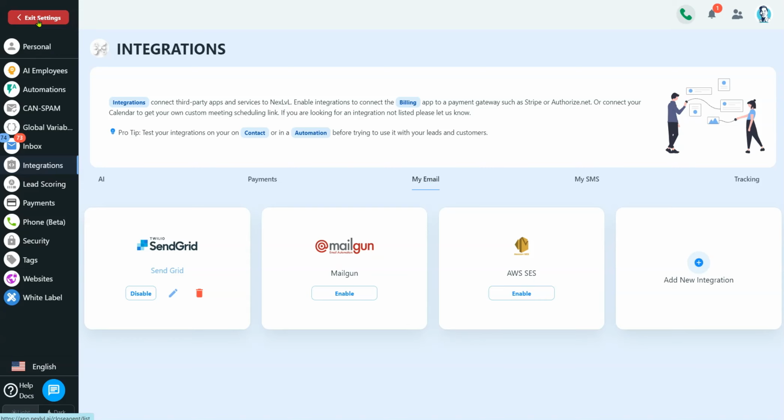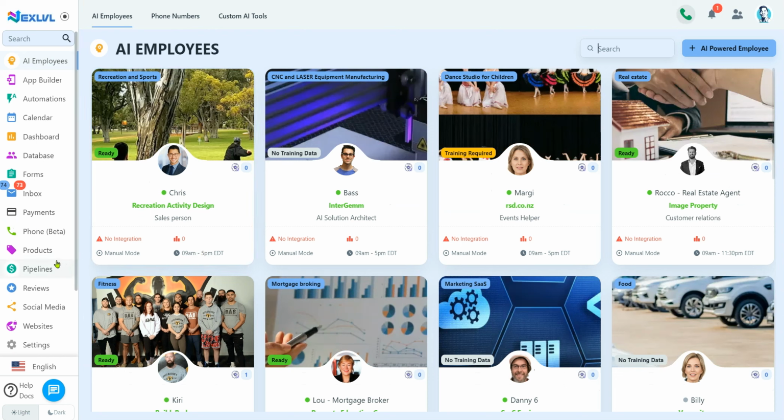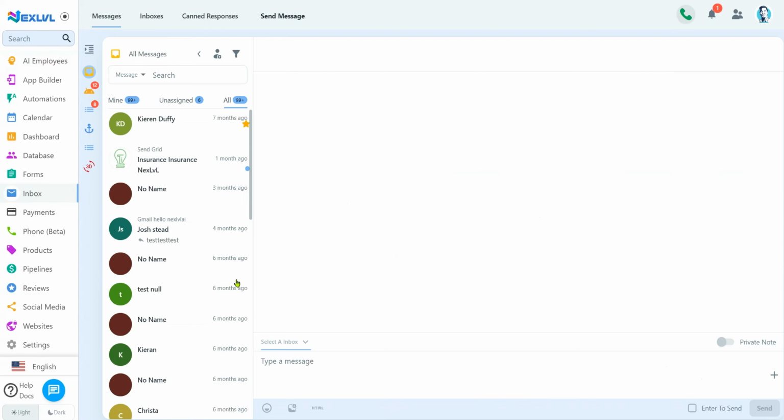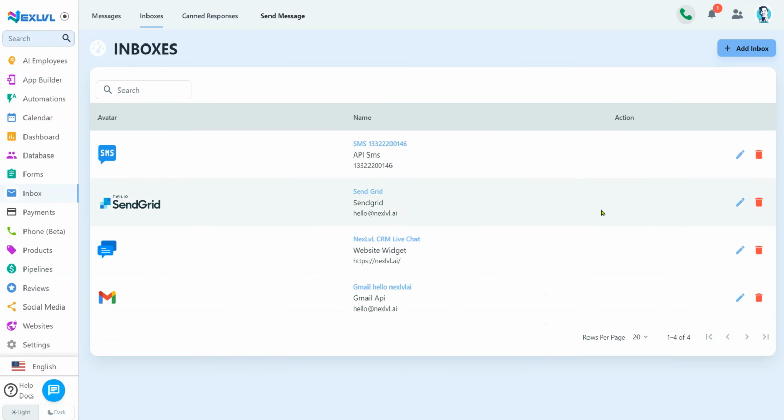In fact, you don't have to do that. Let me go back. That's only if you're white label. You don't have to do that if you're just a normal customer. But basically what will happen now is it should just work straight out of the box. So let's go into inbox. And you can see here, it's already in there. So you can see that just by taking that action, when I go into inbox, it's already been set up here.